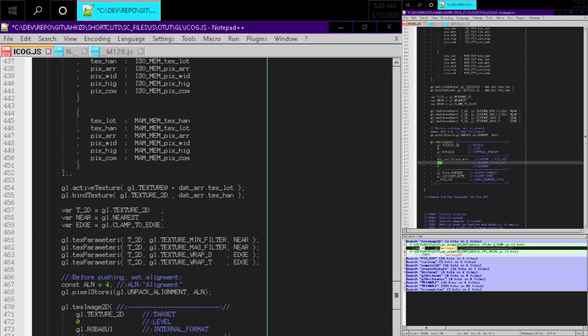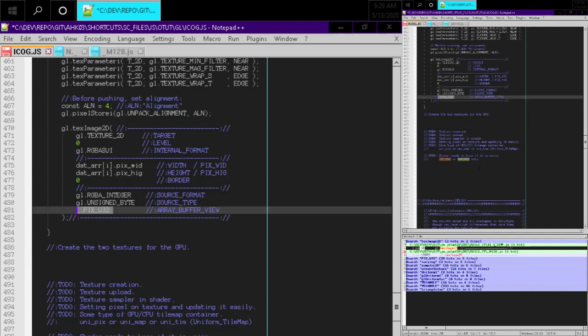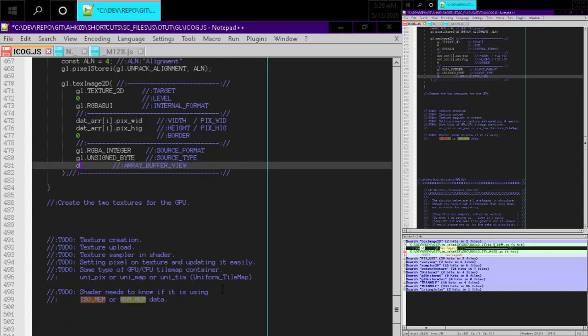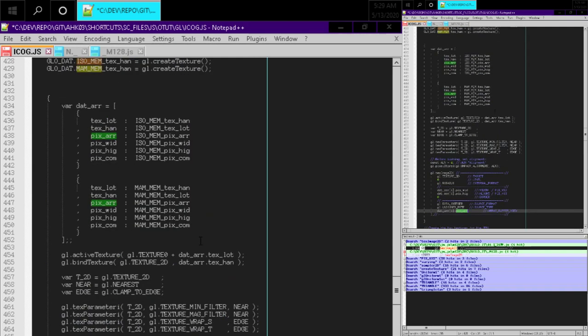Right, and then data array I dot pix height, right? And let's get rid of these. And this right here is the actual data, so we'll do the data array. That's kind of ambiguous, it's all data. But did I call it pixel array? I believe I called it pixel array, right? Yeah, pixel array.